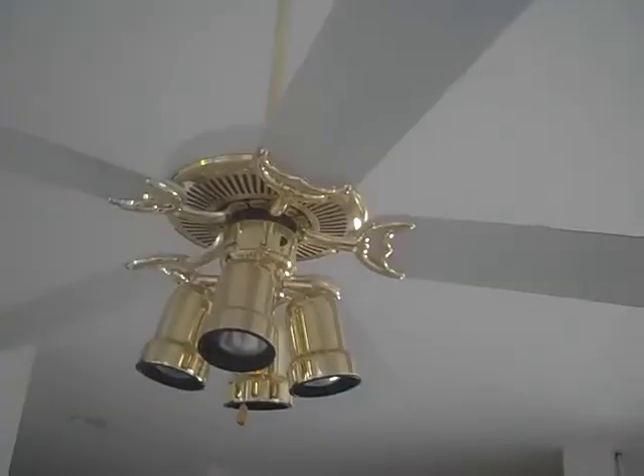Over here you can see the built-in plantation shutters. Those are great. Huge patio — we'll go out from another door. Lots of doors out. Beautiful patio. And that view right there is toward the lake and the fountain. Here's an example of the fan — a lot of brass. Lots of brass here in this unit, so you'd probably want to definitely switch some things out.